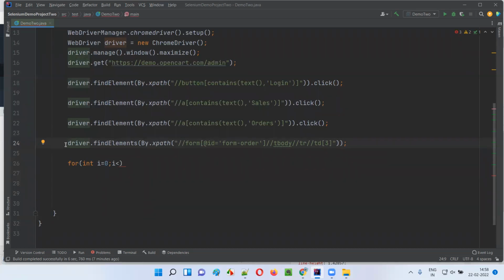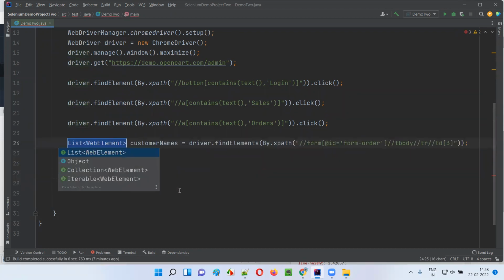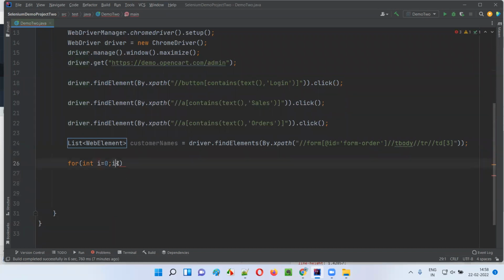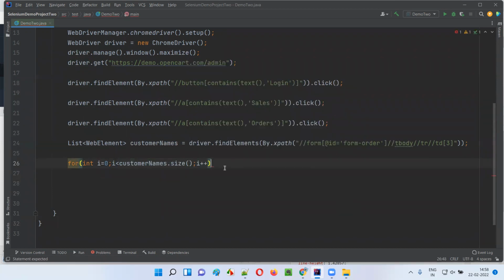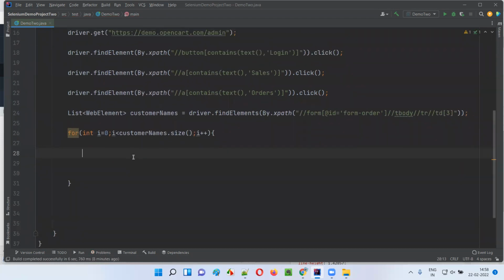This will return all the customer names, so I'll create a local variable customerNames. Then for int i equals 0, i less than customerNames.size, i++, and inside this I'll write the logic.